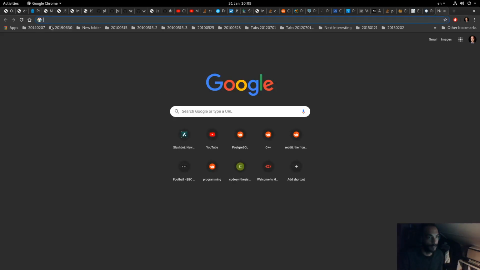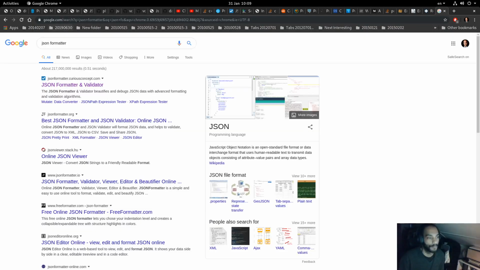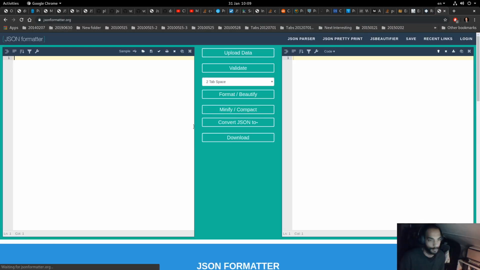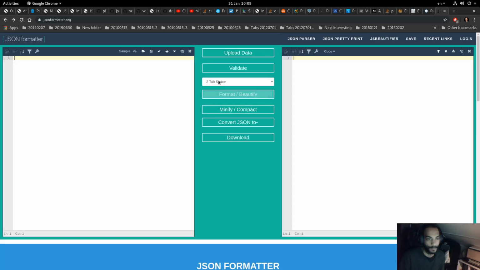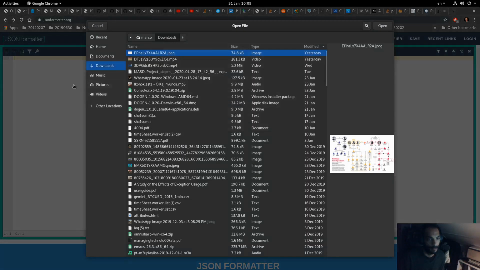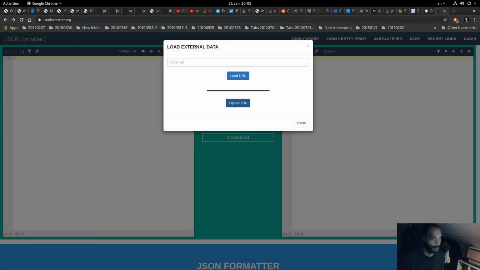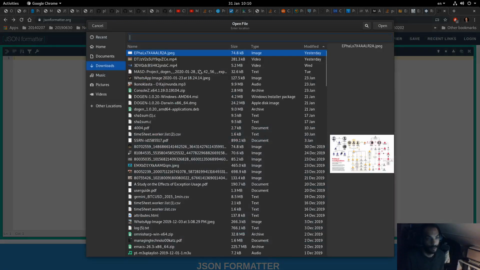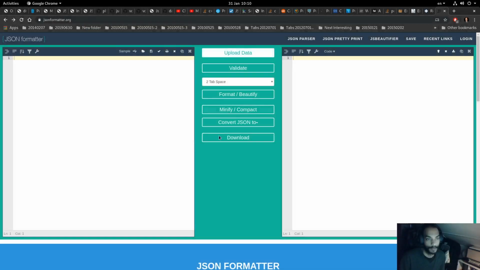Let's look for another site. What happens if I drag it? Nope. Upload data. Upload file. Now I need to find the whole path. So, as you can clearly see, this is not what you'd call the ideal setup.